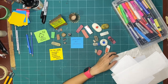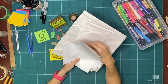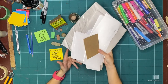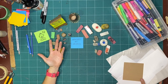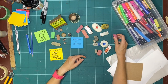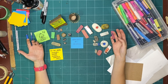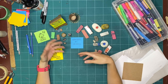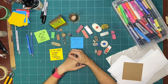I have also pulled out some paper. I went to my recycling bin. I grabbed a bunch of paper that I had cut, that were ripped out, a piece of cardboard that was left over, some packing paper. It doesn't have to be new. It doesn't have to be clean. It can totally have marks on it because we were just using erasers. So if we really wanted to get rid of the marks, we could totally use our erasers to get rid of the marks. We're also not doing any of our exploration or play this week for keeps. So anything that we make is just going to go back into the recycling bin. So anything you can find is great.